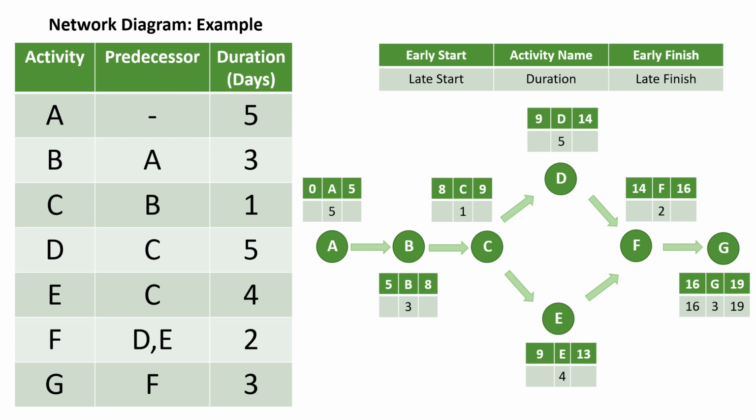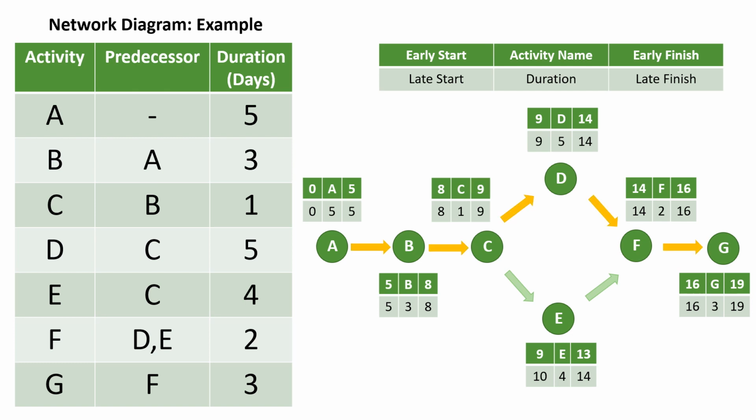Similarly, we can continue this calculation until activity D and E. While calculating backward, or doing backward scheduling, we reach activity C, where late start of activity D and E are two different numbers. So while doing this part, we take the smallest number, which is 9, as a late finish date for activity C. We can continue subtracting the duration and reach activity A.